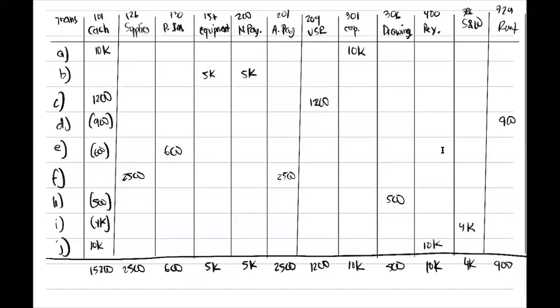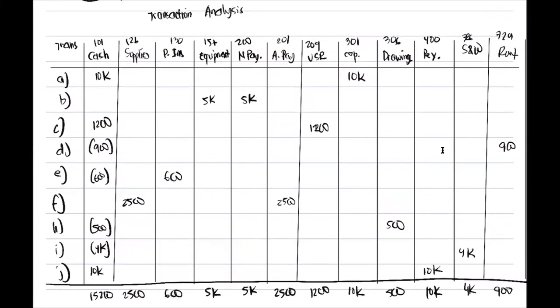Okay, so guys, we learned today 3 different ways on how to compute the balances of each account. You can use your 3-column ledger, you can use your T account, and you can use your transaction analysis. Basta guys, if ever the problem tells you to prepare a transaction analysis, you do it this way. So this is the transaction analysis. You prepare T accounts, then you do the T accounts. You prepare a ledger, you do the 3-column ledger. Okay, so I hope we're clear as to how we will use these 3 different types of ledger.